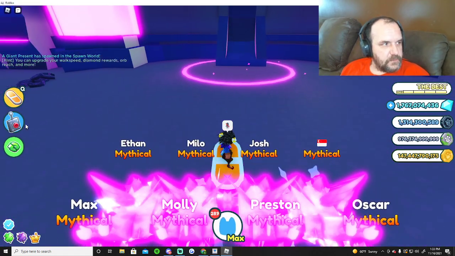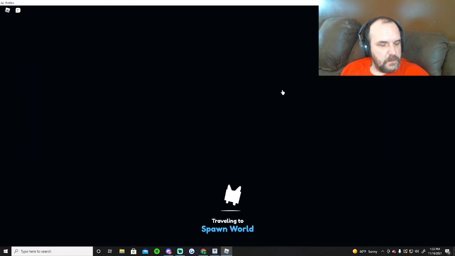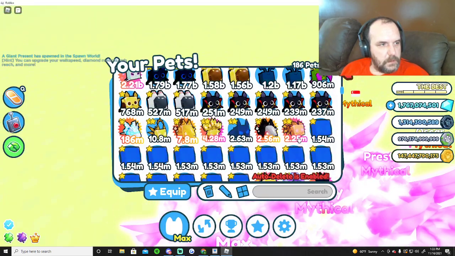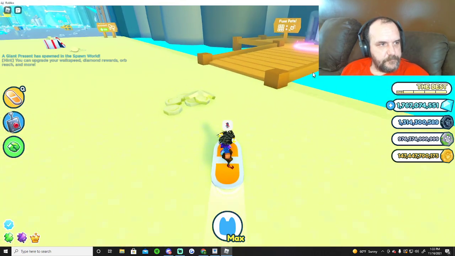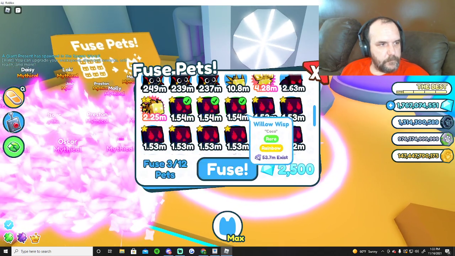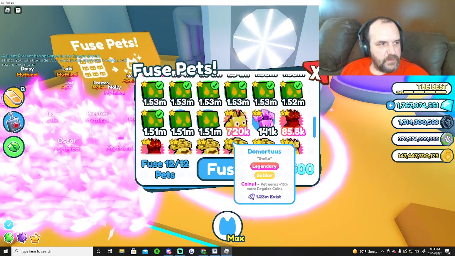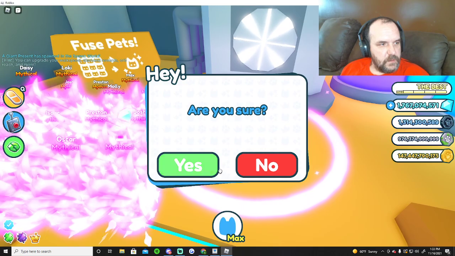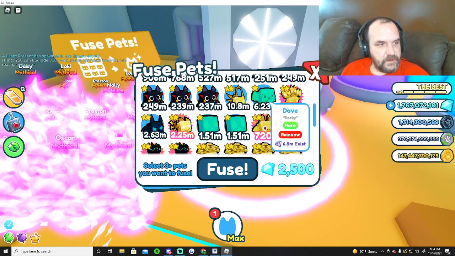So let's go ahead and travel over to the beach, which is where we do our fusions. Now, let's hope we get some good luck here. With fusing, a lot of times you can use smaller pets, or a variety of pets. But I try to generally, at least at first, oh, look at that. We got us a rainbow dove out of it.